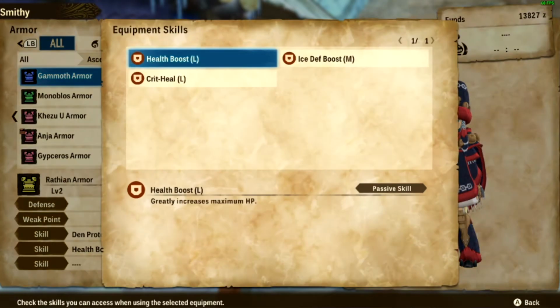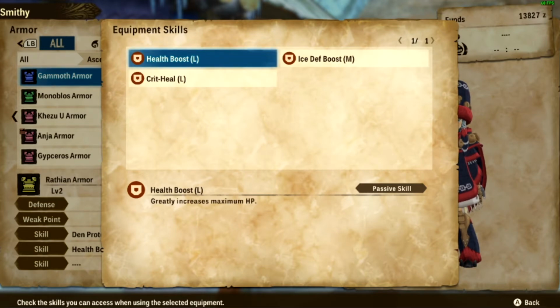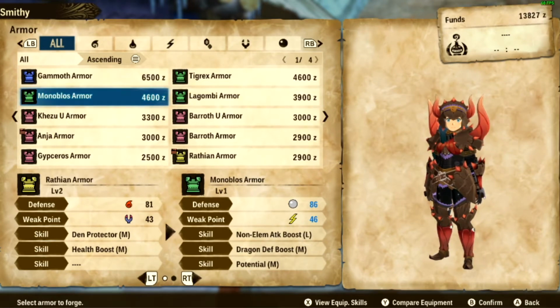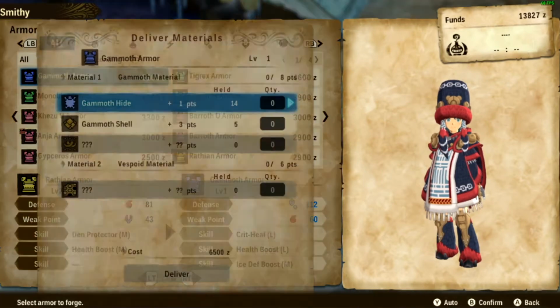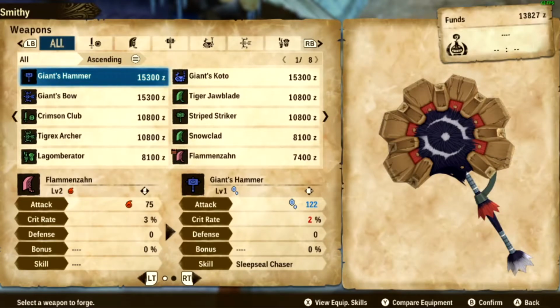Its armor is pretty good: crit heal health, so if you have affinity, this does a really good job at keeping you healthy, alongside health boost also. You receive a ton of HP, even more than Ratian. I probably have like 250 right now. Defense boost is kind of useless when your main defense is ice anyway, but if you want to use it, it's a really tanky armor. In the right matchup, for example, I could use this versus Gammoth itself. I am completely confident I could eat it with this armor.